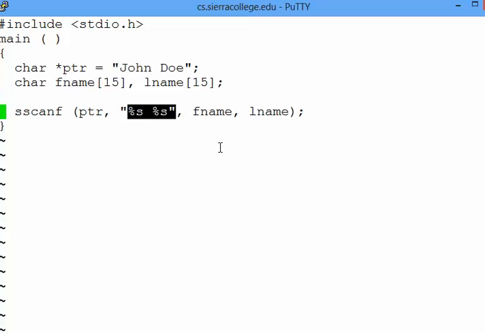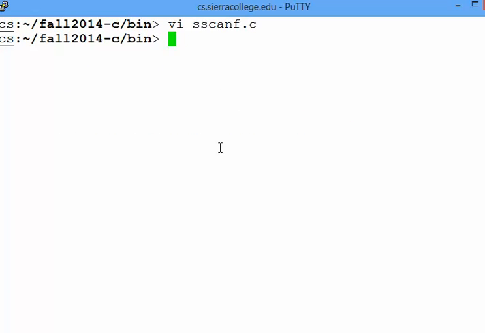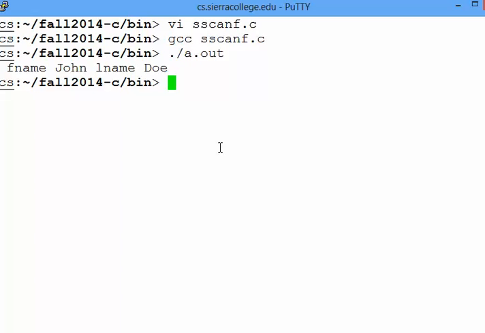So how do I check? printf first name, last name. Now if I compile it, you see it will print: my first name is John, last name is Doe.